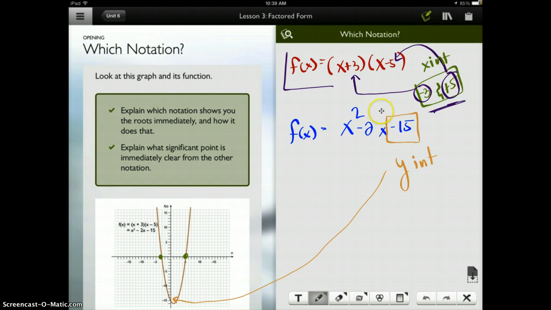Okay. So you might want to write up here with this first form: factored form leads to x-intercepts. And this one on the bottom, standard form, gives y-intercepts. We have two different forms, and they show us two different points. We actually have a third form, which is our vertex form, and in our vertex form, it gives us our vertex. So we have different ways to manipulate the equation in order to find our answer.